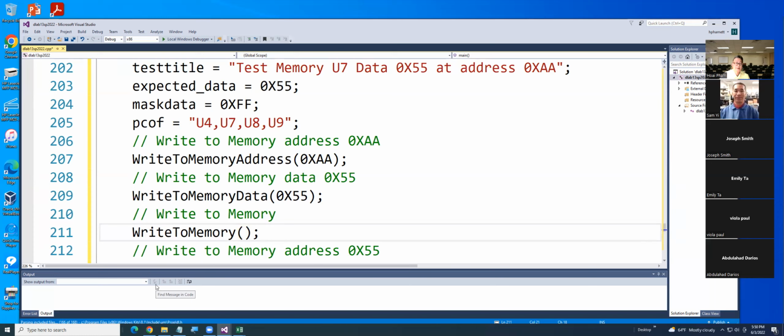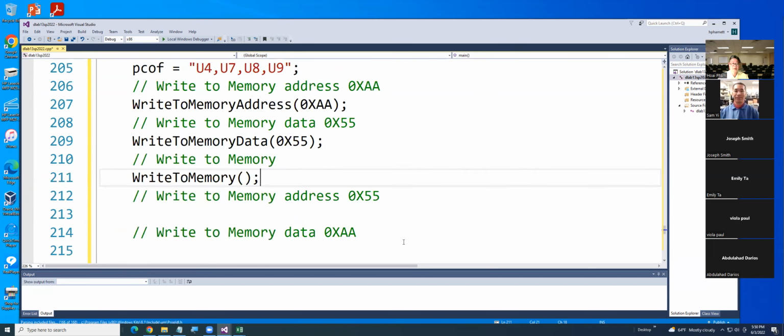Test number 5. Okay. Then you just go to the next one. Write to memory address file.